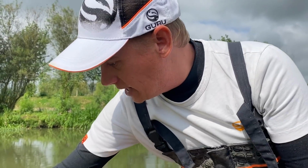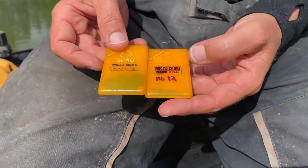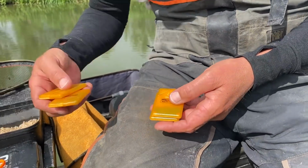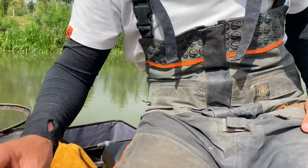Lastly, I wouldn't go anywhere without, obviously, me little trimming shots. As you can see, that can get your float right down, dot me float right down, that's it. Just have all my little cubes with me, you know, my number 8s. Is that what you use, Paul, mainly 9s? Yeah, I love them because you see them on all my rigs.